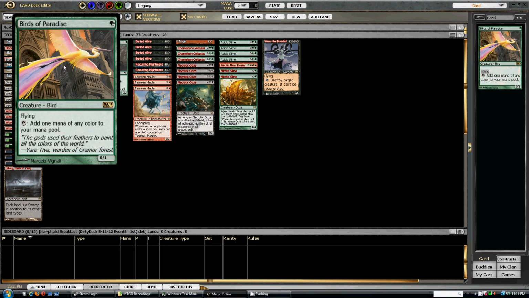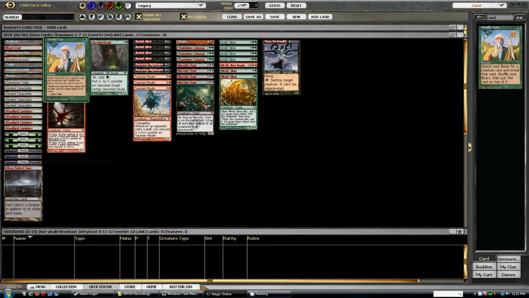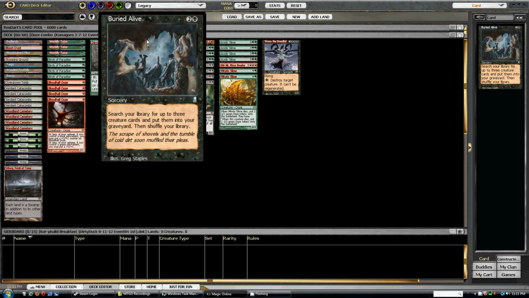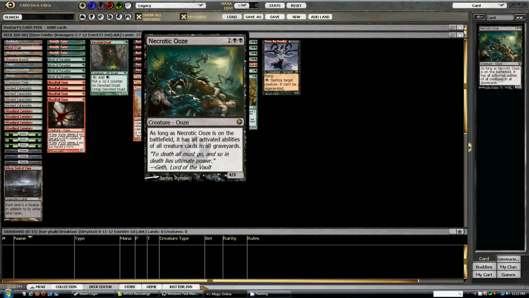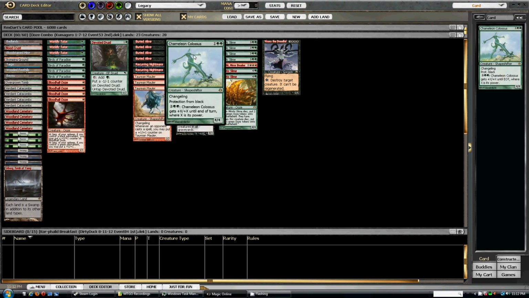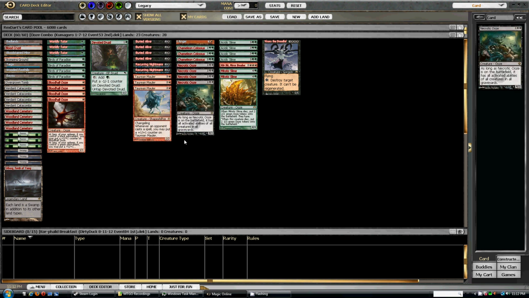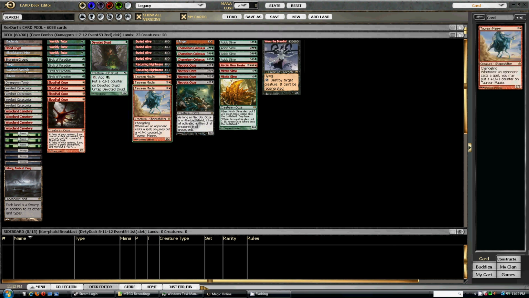He's also got some Birds of Paradise in here to help with mana fixing and accelerate him out, and Worldly Tutors to help search up whatever the key creature parts of his combo are. I suppose his backup is sort of Buried Alive here. He also has a straight beatdown plan. Necrotic Ooze on its own isn't actually that bad. I mean, it's nothing to write home about, but it is a 4/3 for 4. If you got a Chameleon Colossus in the yard, your Necrotic Ooze can start doubling its own power and swing through that way. So you have some other options here if the graveyard is being shut down.